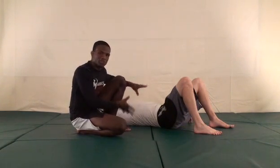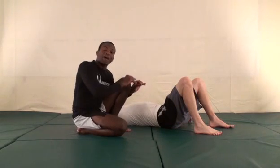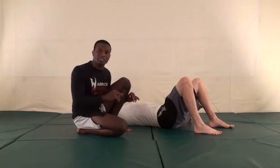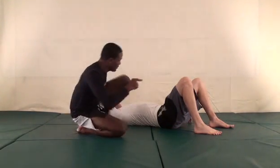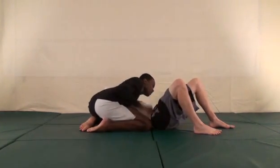when I want to go to north-south position. So this is more of a transitional position, but if you get stuck here, you have to pay attention because they will give you submissions from here. Let's work on one of them. I have one arm over the head, the other one by his hip.